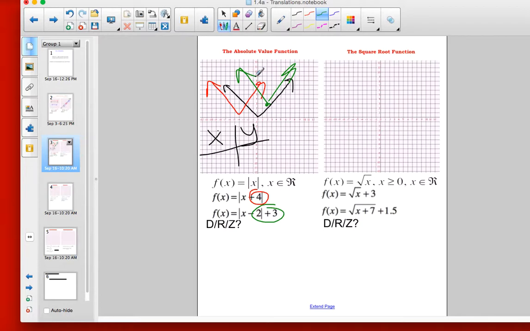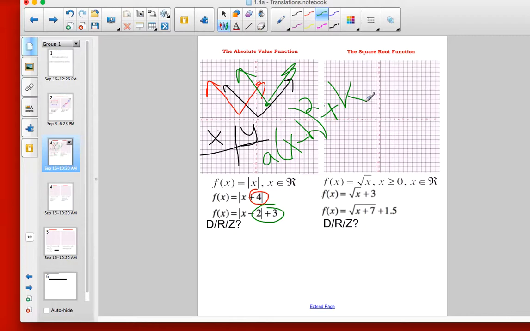It's almost like when we did quadratics last year, you had a, and then (x minus h) squared, and then plus k, right? We should be kind of familiar with that from last year. The vertex was (h, k). So the graph, not just the vertex, but every single point on the graph is going to shift to the right h and then up k units. It doesn't have to be a quadratic that follows these rules though. Every parent function follows the same rules.